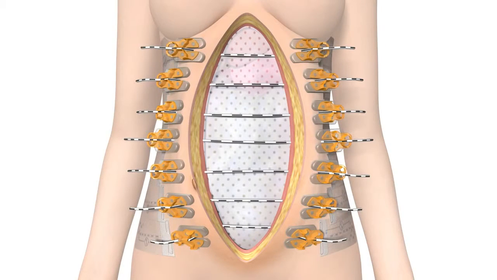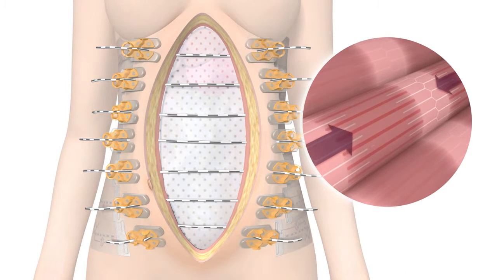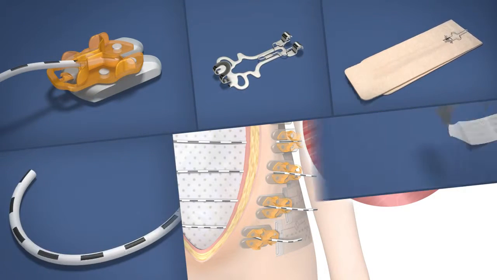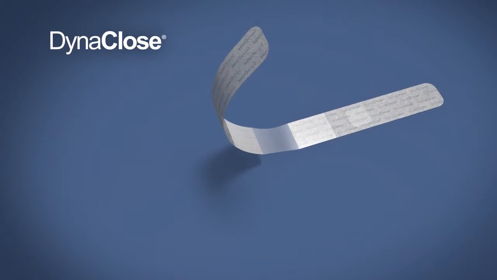In abdominal surgery, the devices exert appositional forces that counter the natural retraction of the anterolateral abdominal muscles and prevent muscle fibers from becoming fixed in a retracted position. Southmedic has employed this core technology in a family of products that address numerous clinical scenarios. DynaClose is a topical skin closure device.